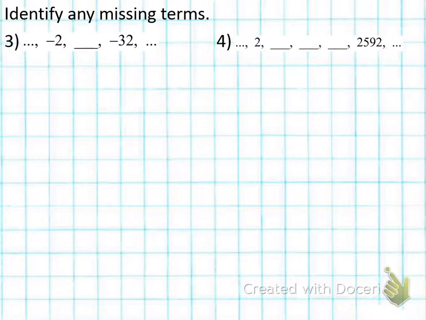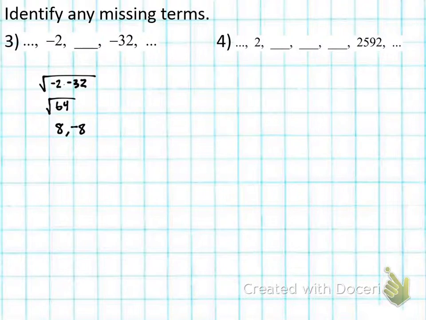But today we're focusing on geometric sequences, where we're multiplying by the same ratio, right? So how do we do that? Pretty simple. Let me show you. You take the two terms outside of the middle term and you multiply them, and then we have to take the square root of that. So we take negative 2 times negative 32, and then we take the square root of that. Negative 2 times negative 32 is 64. What's the square root of 64? 8 and, thank you, 8 and negative 8, right?